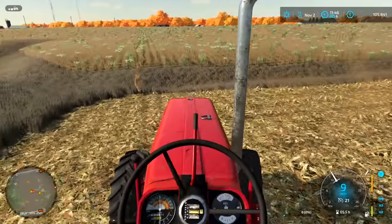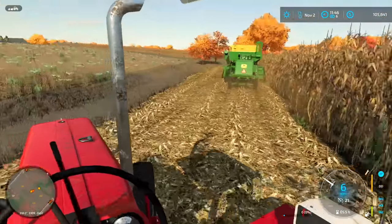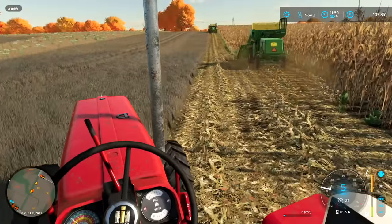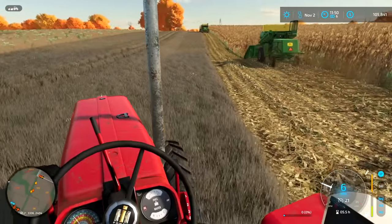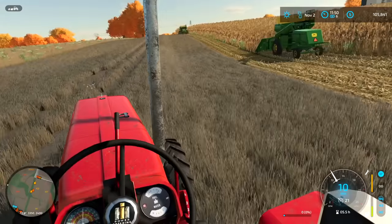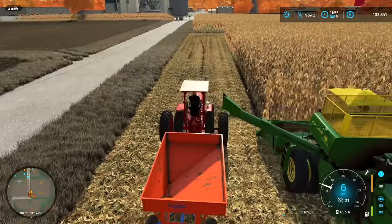I know we put anhydrous down on this, but I think we're going to have to probably put beans in this ground next year because this is the second time this has been corn, isn't it? Yep. Yeah. What do we got looking at for at least yield on average? What would we say we got? I have no clue. All I know is I'm almost around the headlands, and these usually can be either the best or the worst.